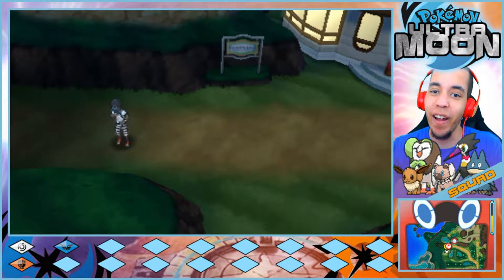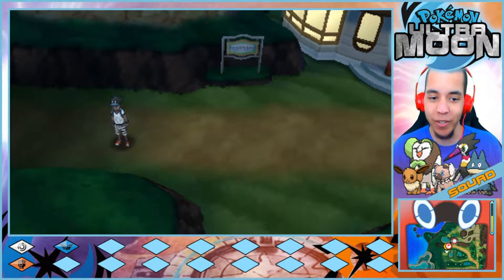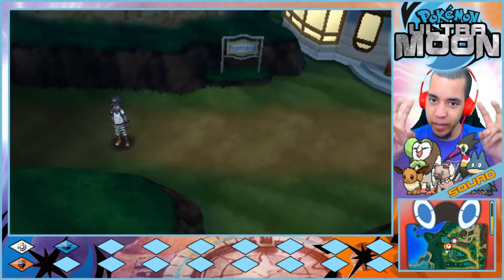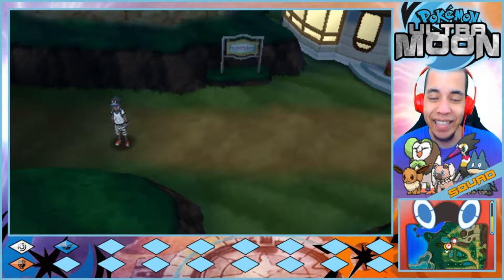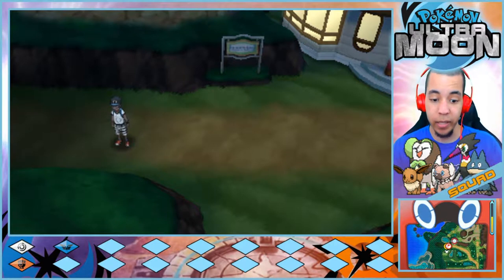Episode 19 of our brand new Pokémon Ultra Moon expanded Let's Play, where we are doing absolutely everything in the game. In the last episode, we had an unexpectedly difficult battle with the captain, the kahuna of this particular route. We barely managed to get past it. In today's episode, we are going to be taking on our next trial, I believe. We're going to walk in here and see what happens. I imagine there's going to be a trial in here.